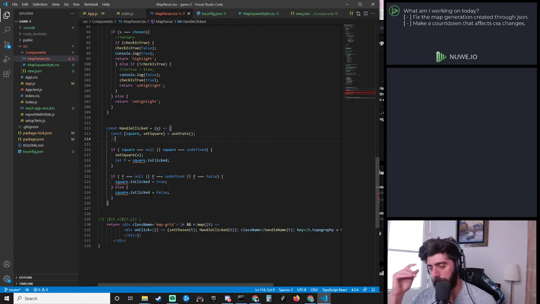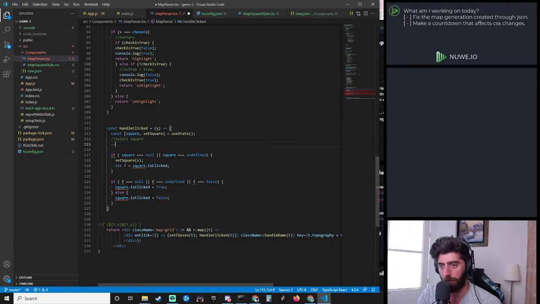So essentially what I'm trying to do here is just say something like select square, and then we want to say, if new square, unhighlight all squares, and highlight new square.